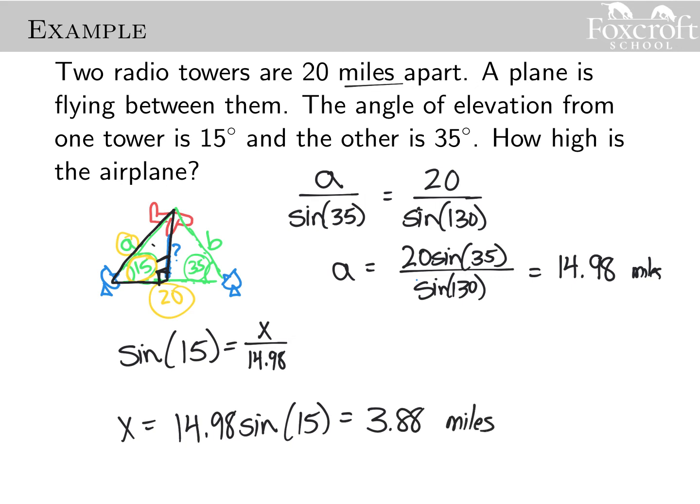All right, so you can see the kind of difficulty with some of these problems. So first, you got to draw a picture to see where your angles and things are. But you often can't get to the answer in one step. And this one we had to use the law of sines to figure out a side length. And then we had to use our normal SOHCAHTOA once we look at the right triangle that we have to get the final answer.